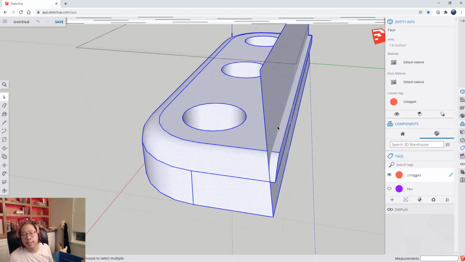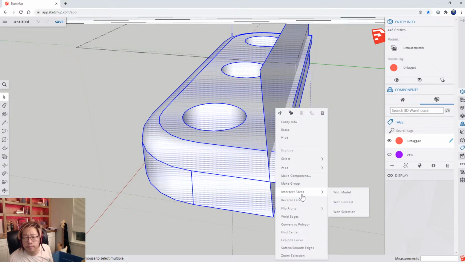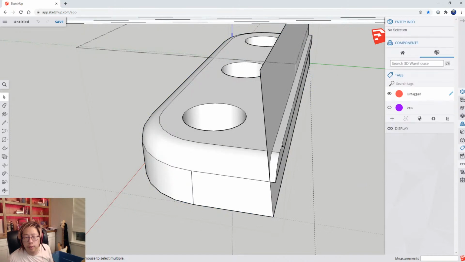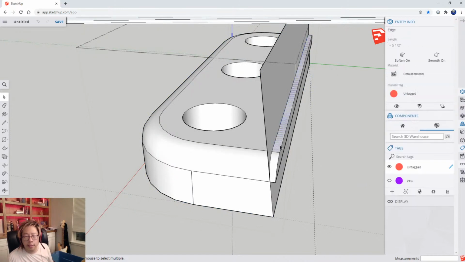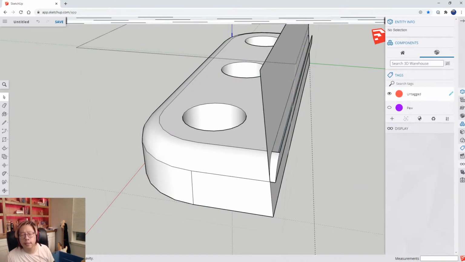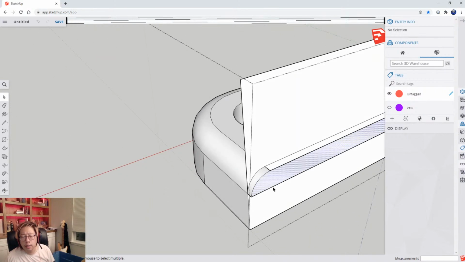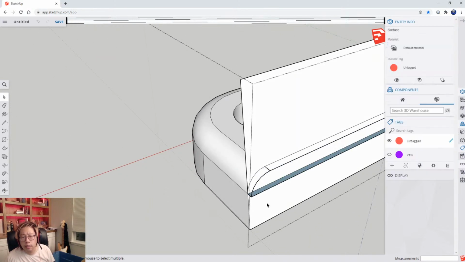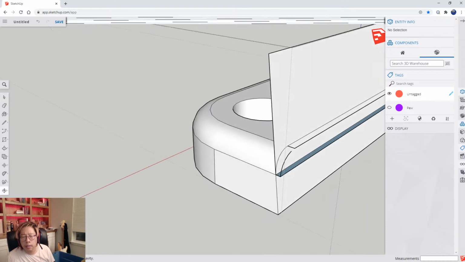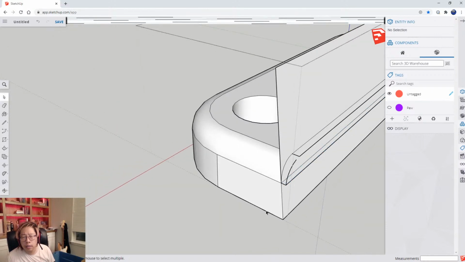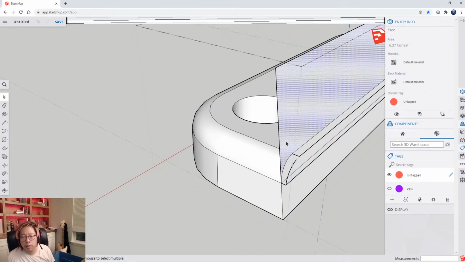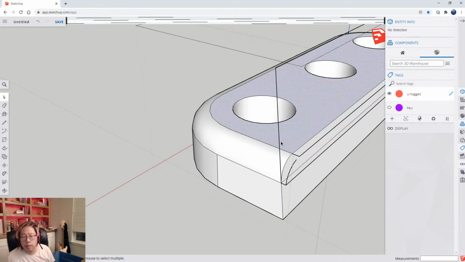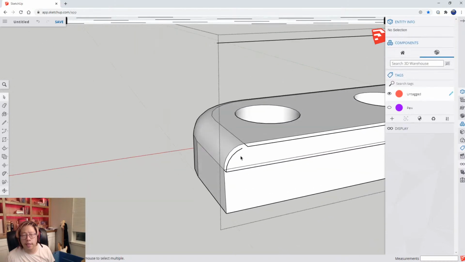So what I need to do is intersect everything. So now there's a line there. So now if I delete this, and there's a better way to delete these lines too.